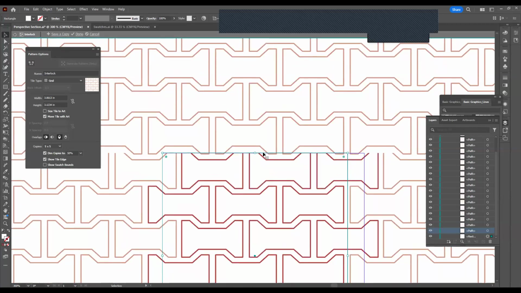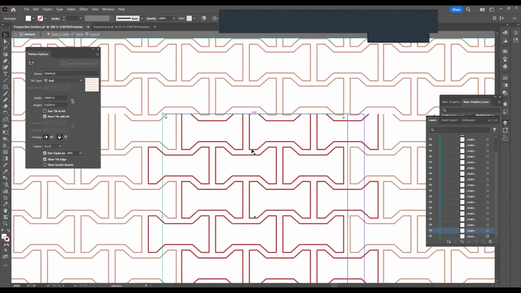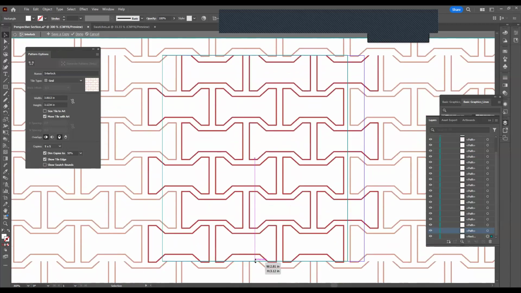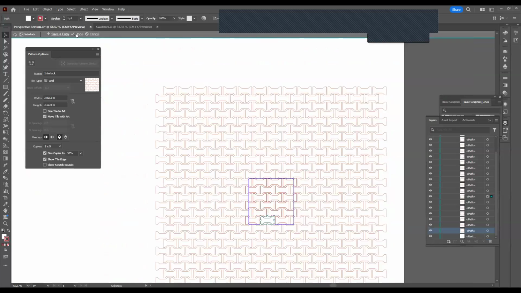Notice I'm getting something cut off there. Well, this something is at the bottom, right? I don't know. There we go. So I guess I had to move it up. Okay, let's hit done.